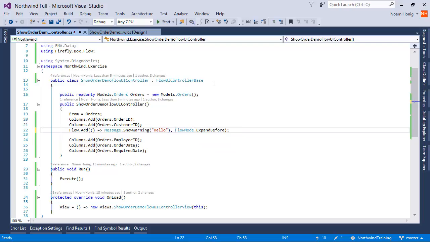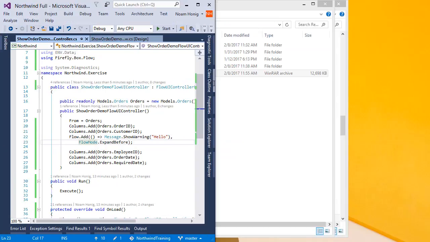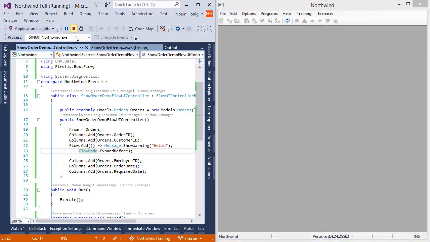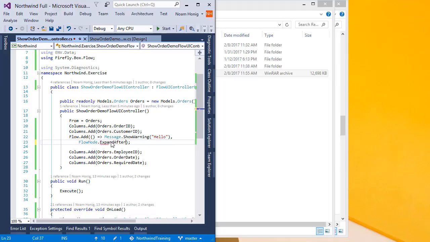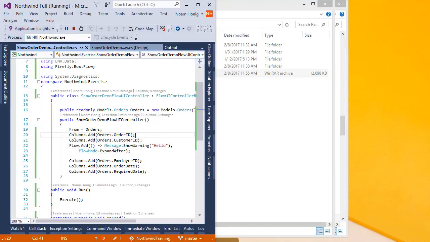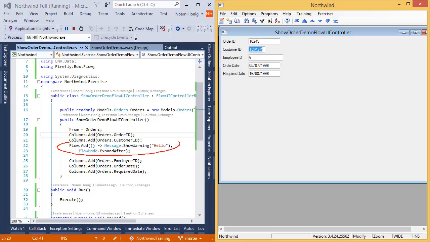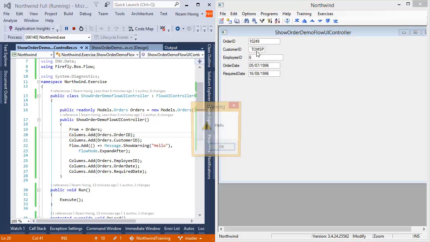When I choose something to be ExpandAfter, and again I'm just going to put it in a new line for the sake of order. Sorry, I meant to say ExpandAfter, so let's just say ExpandAfter. When I choose ExpandAfter, then it will not run whenever I run through the code, but when I park on the column before it, the column that my line is after, which means when I'll park on customer ID, I will have this little zoom indication over here, and then I can press it to get the message, or double click it to get the message, or F5 to get the message.